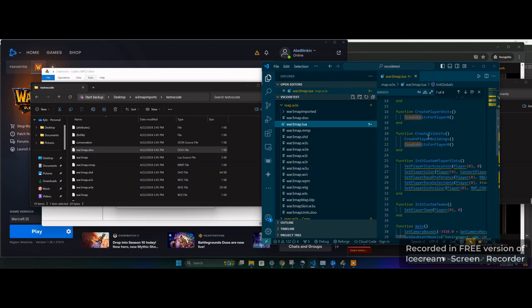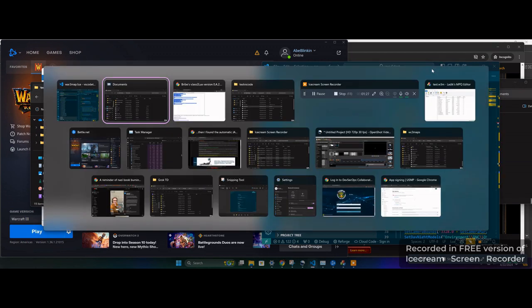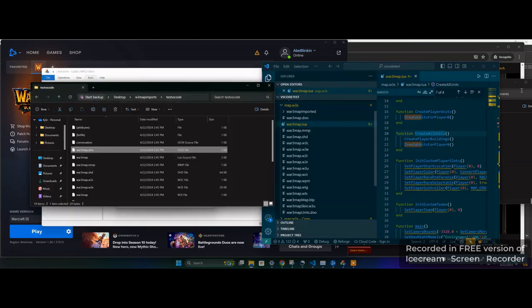So right now, what's in here is just being generated by what you get by default when you create a new project in warcraft-vscode. So we don't need any of that. We're just trying to translate over our new stuff here.